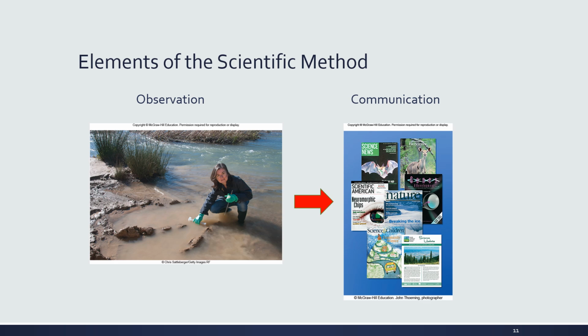If a scientist just does an experiment and posts it on Wiki or whatever social media they use, or blasts it on the news, that's not necessarily a good idea because it hasn't been tested, hasn't been peer reviewed. So usually what we do when we're looking for accurate science is we try to stick with trusted journals, trusted sources of information in order to confirm that that study is valuable.